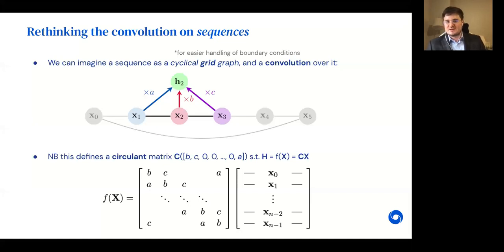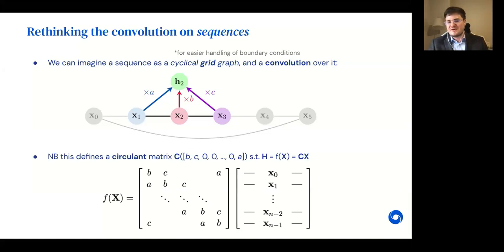And we can express a convolution operation, by analogy to images, as something that looks at a current time step and maybe some immediate neighborhood of it. So we compute the updated features of node 2, the H2, by applying some local weighted sum of node 2 and maybe some immediate neighbors, for example, nodes 1 and 3. And let's say that the coefficients of this operation are these learnable constants A, B, and C.